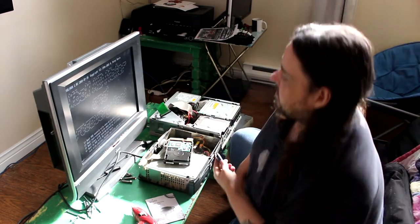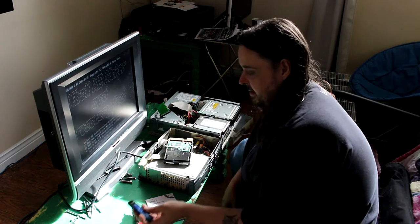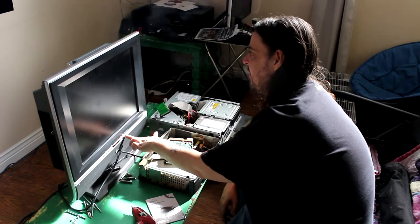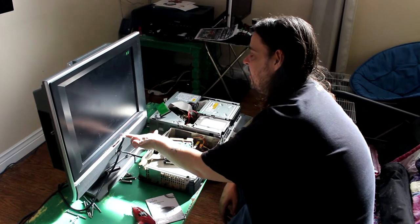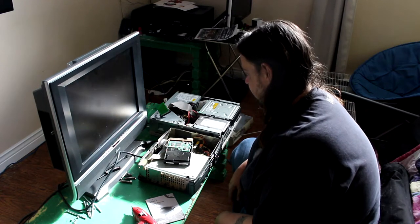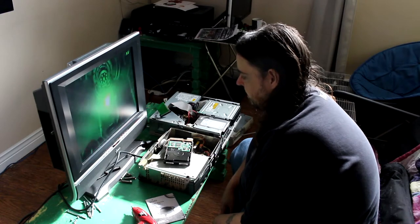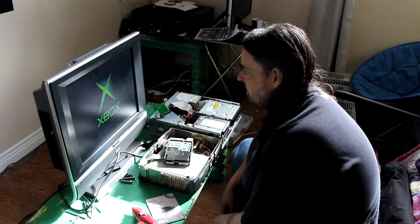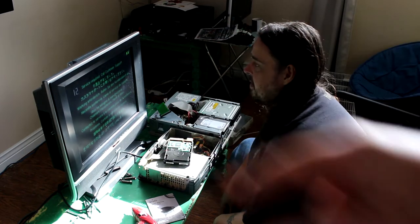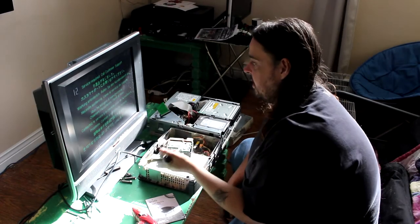Okay, so leave that as is. Now, switch back to AV on the TV. Okay. Turn on the Xbox. It will error out. This is 100% normal because we got the optical drive unplugged. This is the error you want. Error 12 or 13 is a good error code. So this error is what we want.